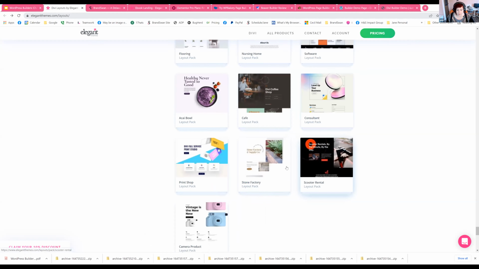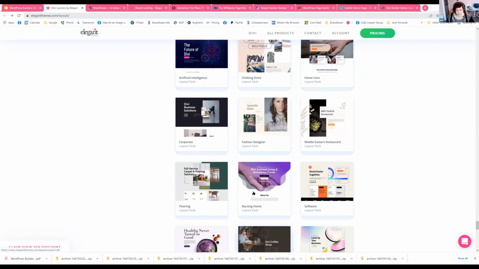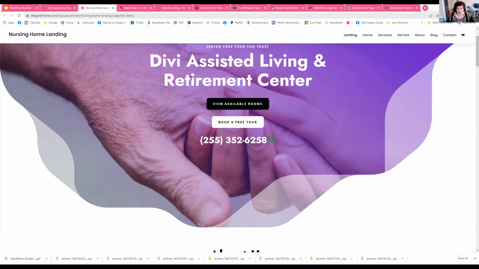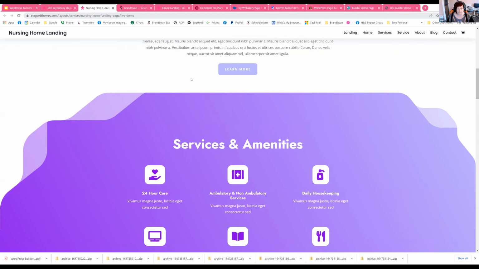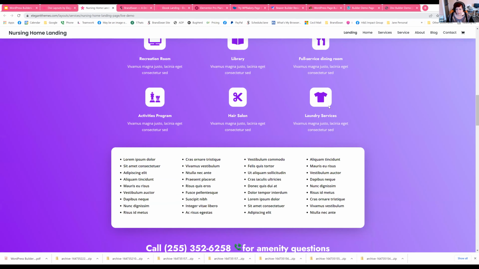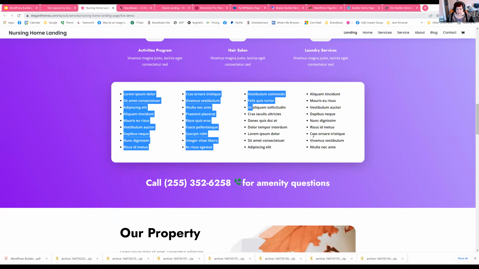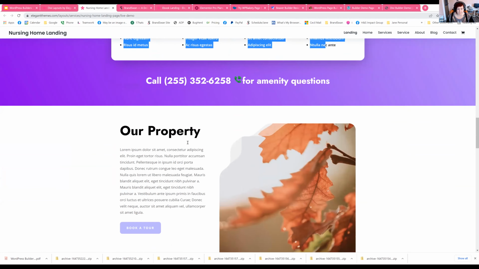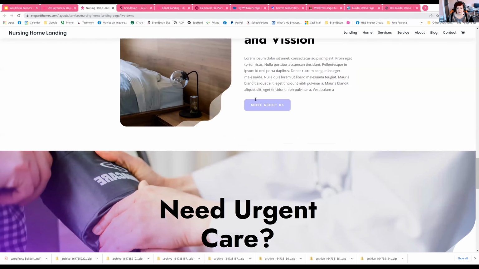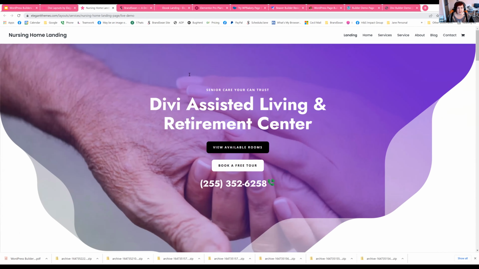There's just some really great ones. Let me pick this one. Let's see. Again, just by using an image in the background, you can make it look completely different. They do have an entire library of icons you can use, modules, different columns. Again, you can do it right on the fly. We'll talk more about what you can do with Divi at the end, but I just wanted you to see the different layouts that are available.